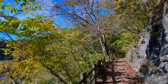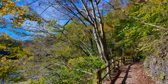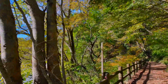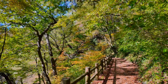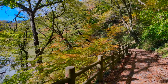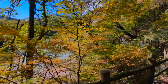Taishakukyo is a gorge. As I say, it's in the northeast part of Hiroshima Prefecture. The southern end of the gorge, which is where I am now, is a lake. In fact, we can just see it, which was created when the gorge was dammed nearly a century ago. The area, as you can probably see, is famous for red leaves, although, to be honest, they're not that red, certainly here. Anyway, the autumn leaves are the reason I've come to Taishakukyo today.